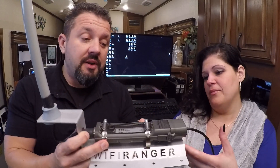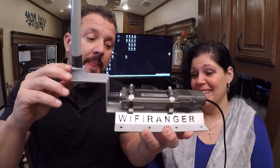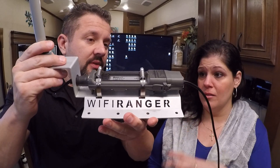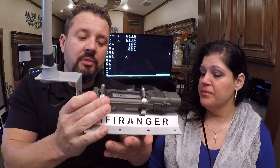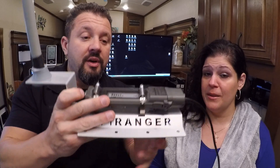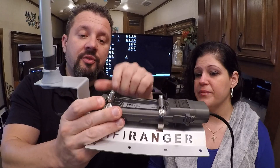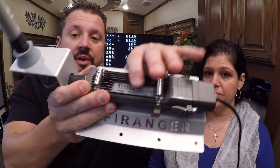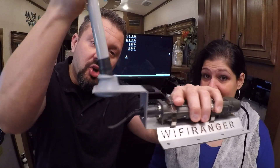This right here you put on the roof of your RV. It's heavy duty — all aluminum, really light but heavy duty. Wi-Fi Ranger — some RVs actually come with these already installed. That's how big this company's getting; they've been around for like eight years. It's all aluminum, it doesn't rust. These are all stainless steel, and it actually has an antenna that you can bend around, so if a tree hits it you're good.